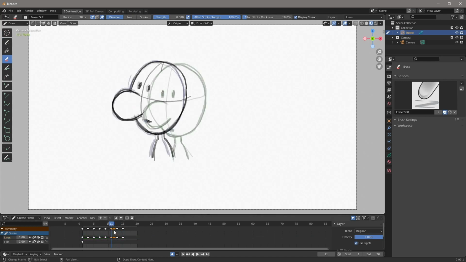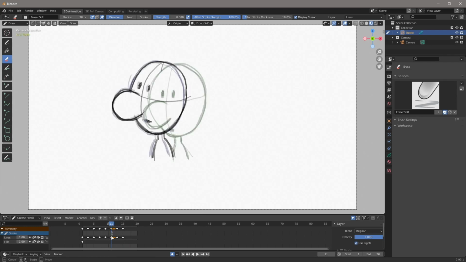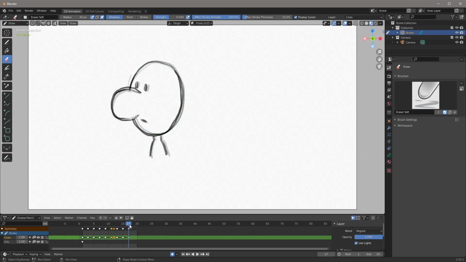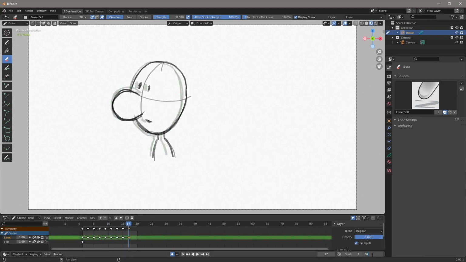And then let's go back to our last extreme here. We want to select our keyframe, press Ctrl C to copy it. And then let's move back to our cushion here, and we're going to move forwards 2 more frames, 1, 2, to frame 17, and press Ctrl V to paste it. So we want to make sure that the keyframe is copied. So press Ctrl C to copy that. And then on frame 17, Ctrl V to paste that in. Cool. And that hopefully will give the appearance of the head bouncing back to its last frame. Let's increase the end frames here to 30 to give our animation a little bit more breathing space, and then press the play animation button to see what it looks like.